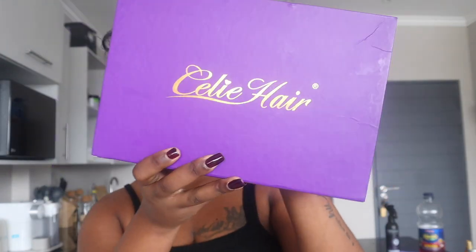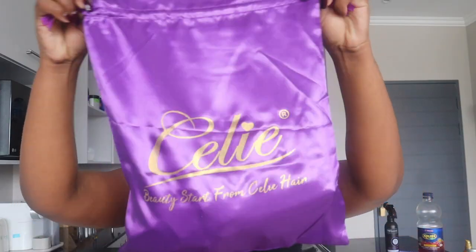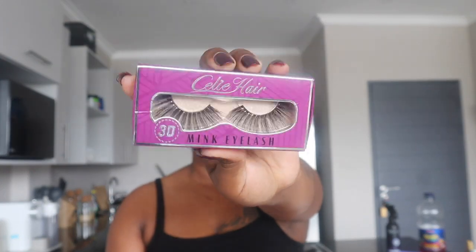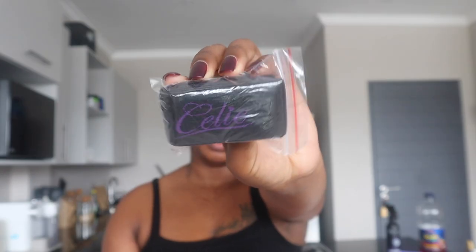Hey guys, we are unboxing Celie Hair, and they sent me this stunning body wave unit. It's in 16 inches. They also sent me some goodie bags. It came with a wig cap, bonnet, and a headband, also clippers. Yes, clippers. And I also got lashes, and an elastic band, which I absolutely love. It feels so soft. And also that edge brush.